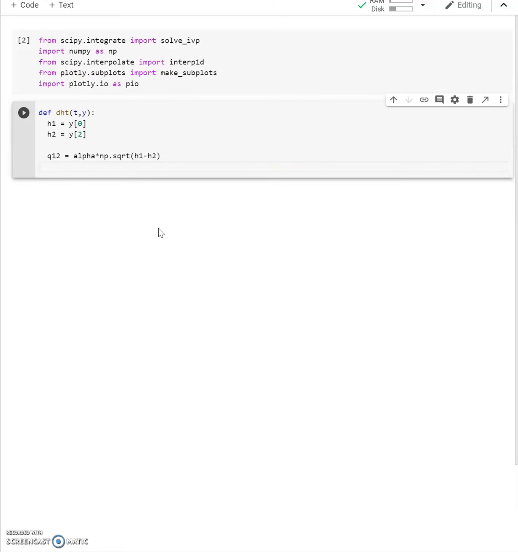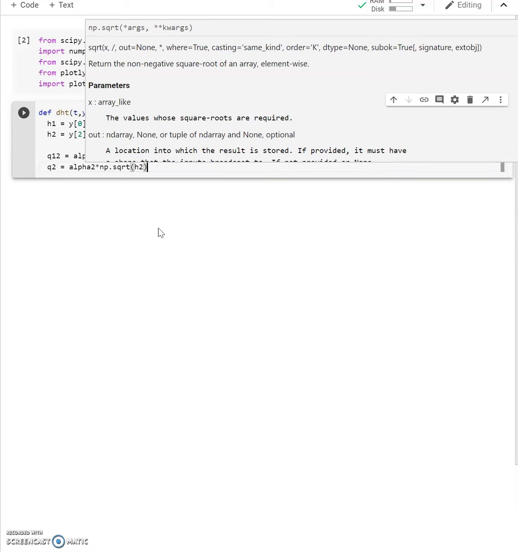And then we'll do the same thing for tank 2. So Q2 is going to be equal to alpha. Okay, so that should be alpha 2, which means this one should be alpha 1. Yep, alpha 2, and then same thing times our square root function, and this one's just h2.